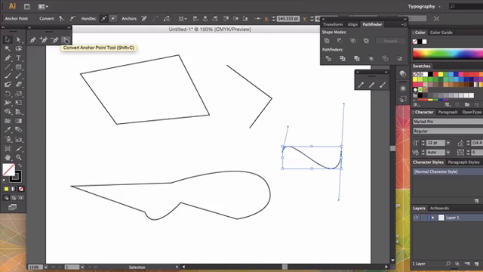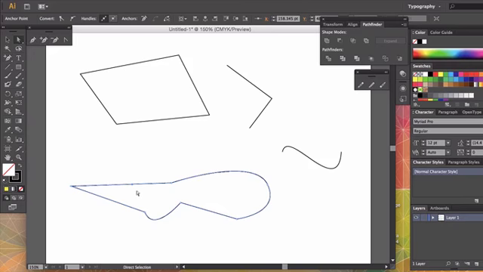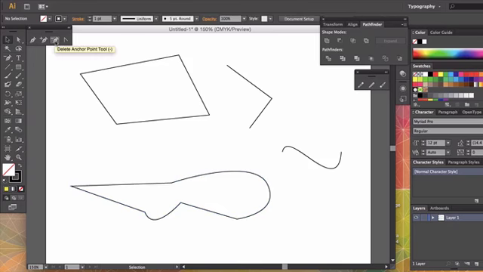Now if you're wondering, what are all these other tools up here? We have the Add Anchor Point, the Delete Anchor Point, and the Convert Anchor Point. Now, the Add Anchor Point and Delete Anchor Point are easily understandable because it's a pen tool with a plus and a pen tool with a minus, and that means if I'm going here, I can add an anchor point, which maybe will help you give some more finite control over your object. And same thing goes with minus. You can just delete an anchor point. So those are two tools that are very handy, but very easy to understand.